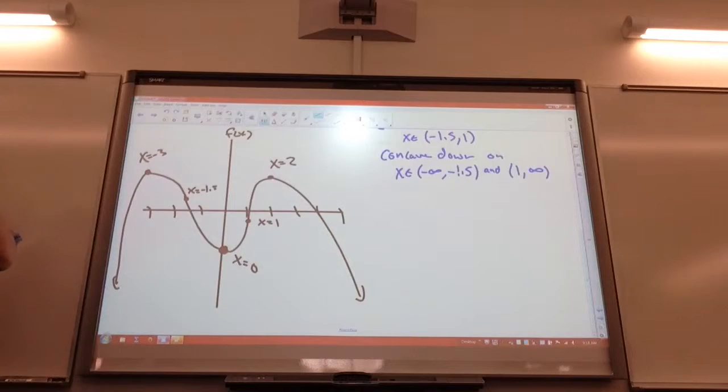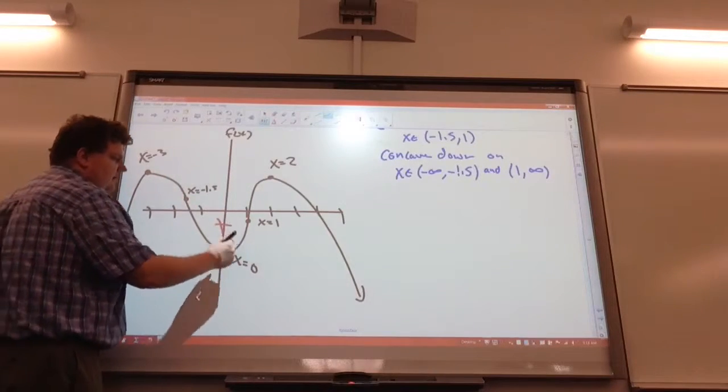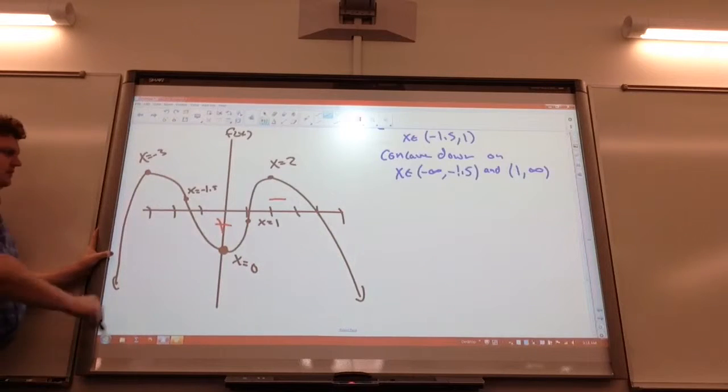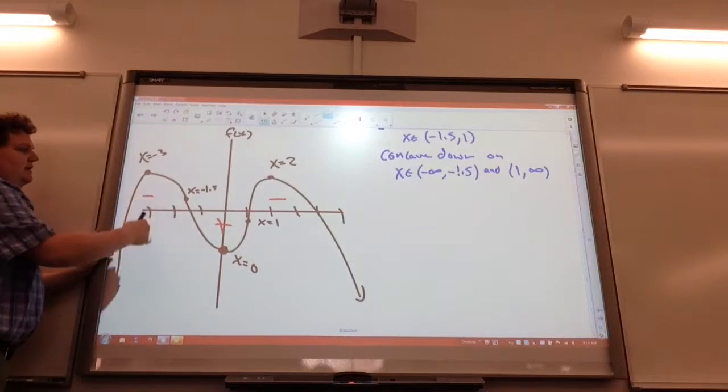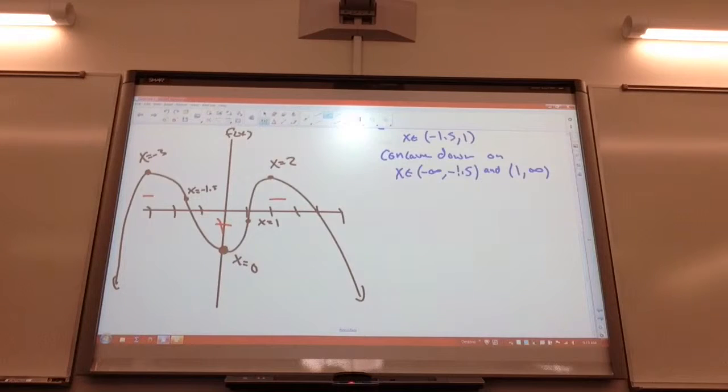How does the concavity change at x equals 1? I went from concave up, which is what I'm doing in the center here, to concave down, which is what it's doing right over there. And it's in between those two points? Yeah, somewhere in between 0 and 2, my concavity had to go from being positive to negative. And the x value is directly between the two? Well, that's what we were given from the original graph.